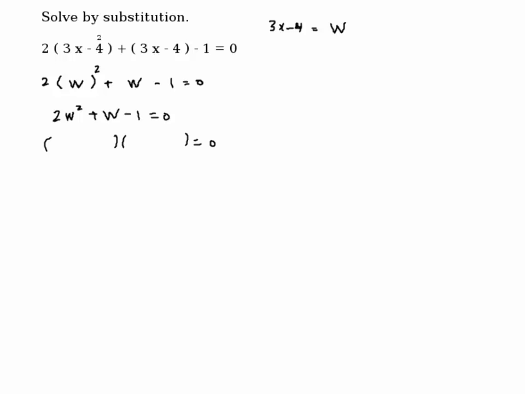Is it 2w minus 1 and w plus 1? Right. So for 2w squared, I pick 2w and w, and for 1, the only possibility would be 1. And if I look at the two middle terms and the two further terms, we get w and 2w. In order to get 1w, I need to have this middle term be minus. This is plus, so this would make this minus and plus.